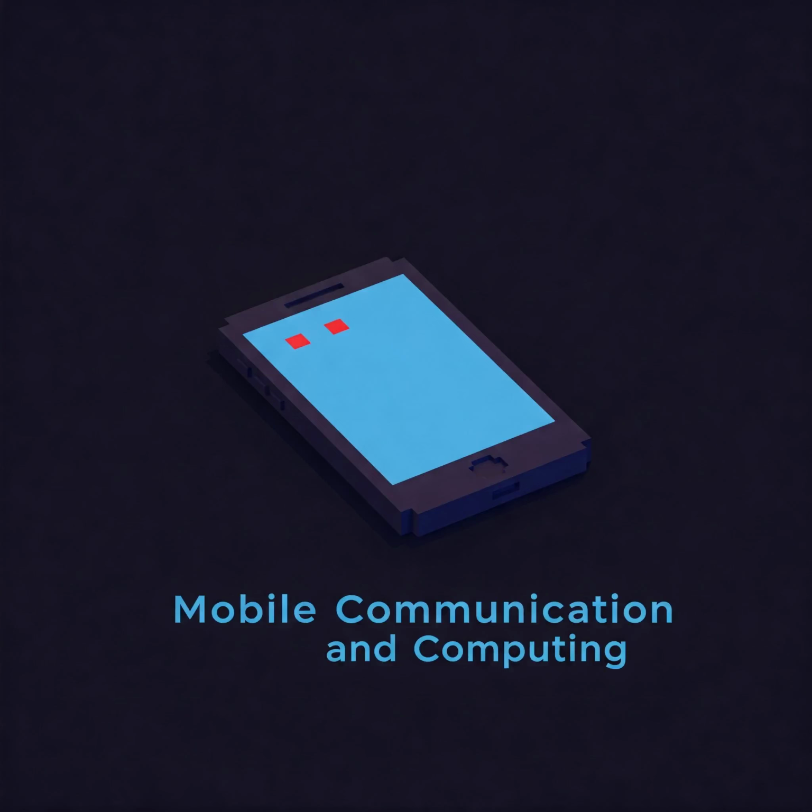Well, the home agent, think of it like a dedicated mailroom in your home network. It keeps track of your permanent address, and it knows your current COA. So it's like the control center. Exactly. And the foreign agent is like the local post office in the network you're visiting, like the coffee shop's Wi-Fi. It gives you a temporary COA and helps forward those packets to you.